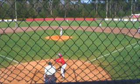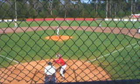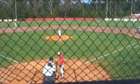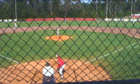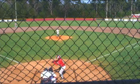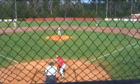Logan Adams still on the mound here in the top of the third for the Jacks. No outs, top of the third. Here we go. Logan Adams with the pitch. A swing and a miss, 0-1 count. A little bit of a gift there from the batter. Right there in the bottom of the second, Warren was able to post 1 run off 1 hit. The run was driven in with 2 outs, and, of course, Justin Hall got caught up in a rundown for the third out of the inning. Another swing and a strike, 0-2. Another good start here from Adams in the top of the third.